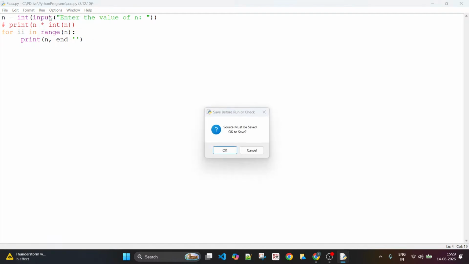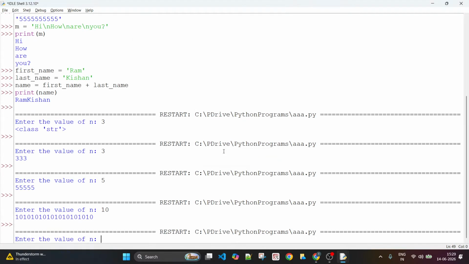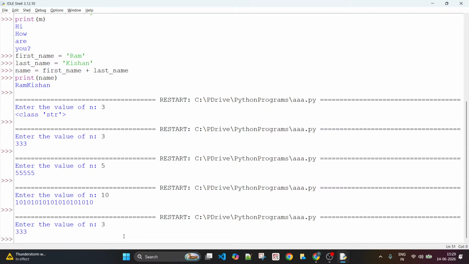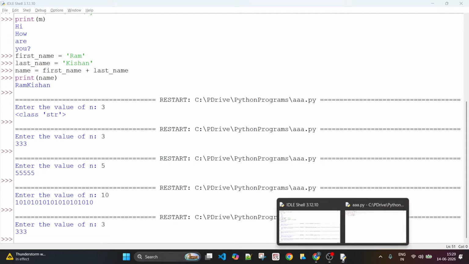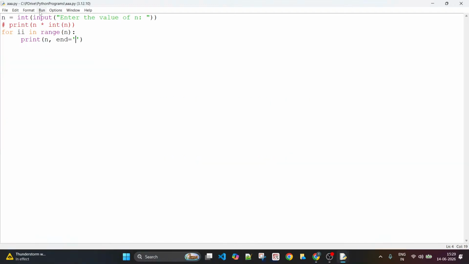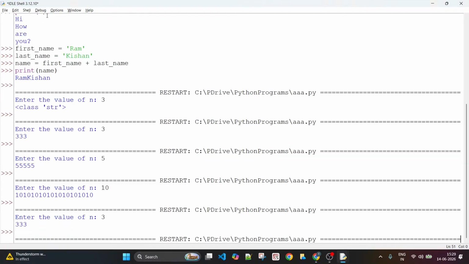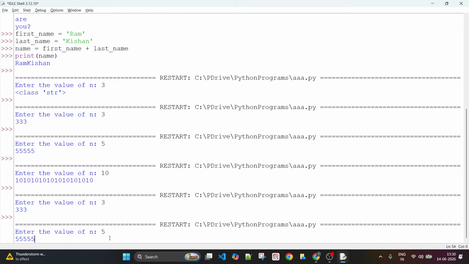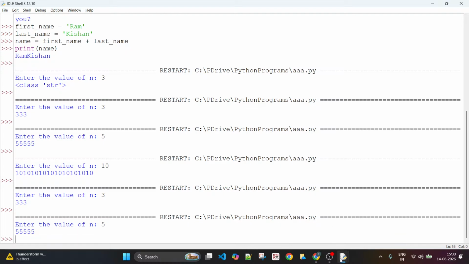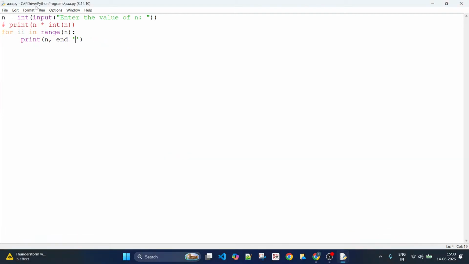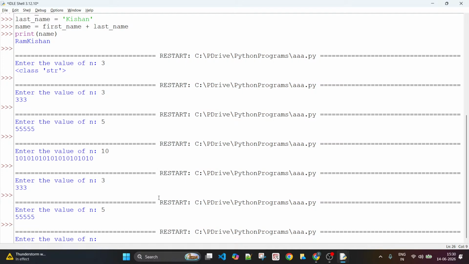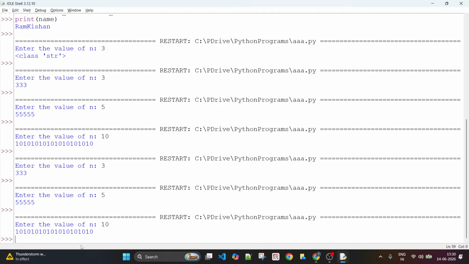Now, input is 3. You see, it's the same output, but the way you dealt with your program is different. You have used for loop here. Pass in 5, you can see 5 repeated for 5 times. Same input of 10, you can see 10 repeated for 10 times.